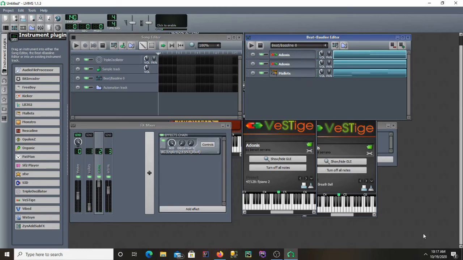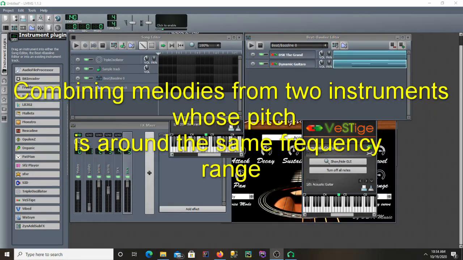Now, as you can hear, it doesn't sound absolutely terrible even without the EQs, just because I moved them up and they're in different frequency ranges. But then after you put the EQs on, it really takes a lot of the conflicting sounds out, and they go better together.